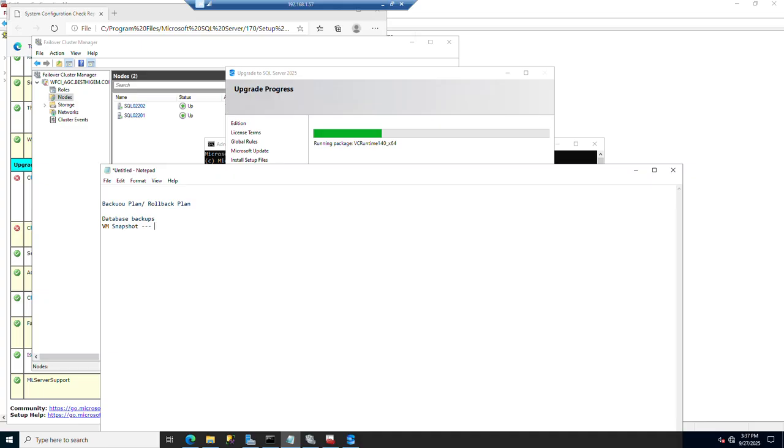For a crash consistent snapshot, you need to shut down your services, shut down your database services, prior to your VM snapshot. Then after that, you can proceed and do your DB upgrade.